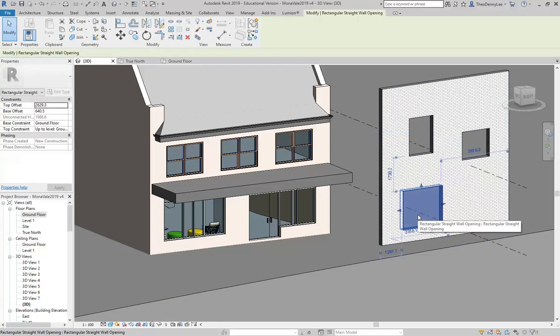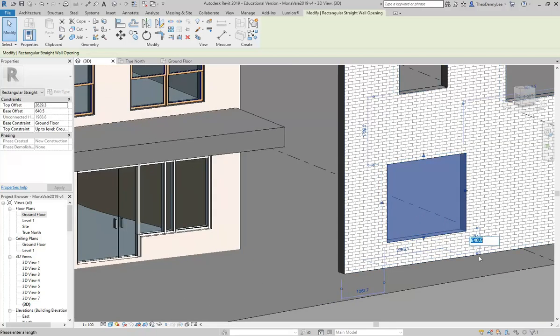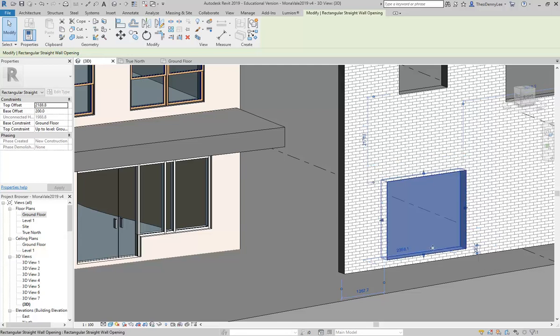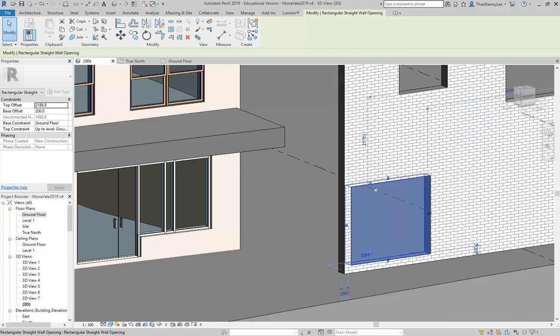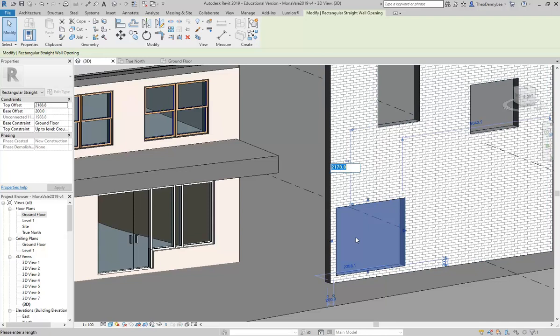So when you select these openings made with the dedicated opening tool, you can type in measurements, but you could see as I was drawing it, it was quite difficult to make that accurate. And even here, if I make this have an accurate measurement from the side, you'll see then if I try to put in an accurate measurement from the top, it's going to be a bit more difficult. So you can see there it's moved the whole thing, which is a problem.